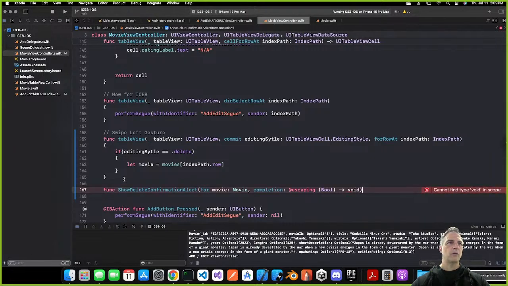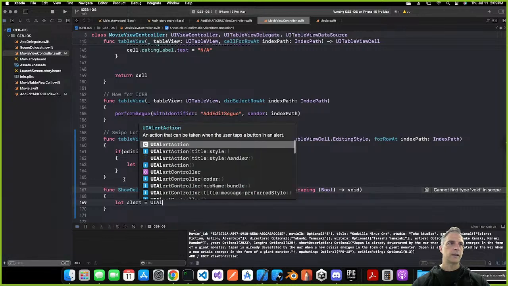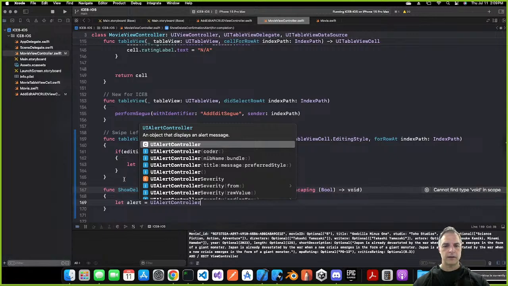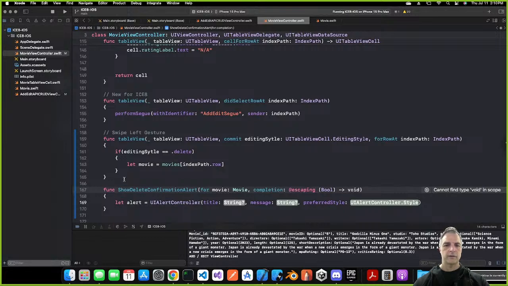And then what I want, if I did this correctly, is let alert equal to a UI alert controller with the title. There we go. This one. The title is going to be delete movie.